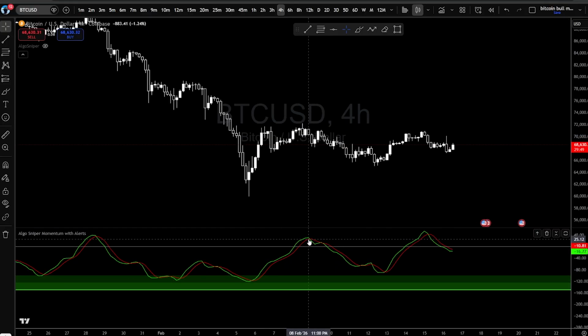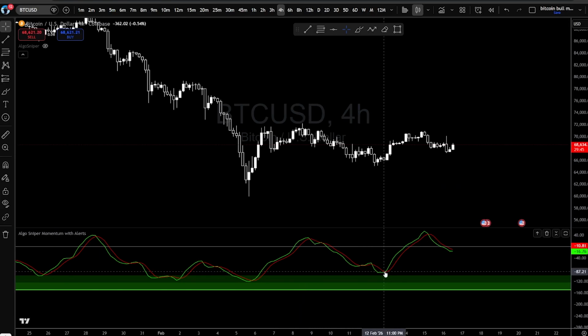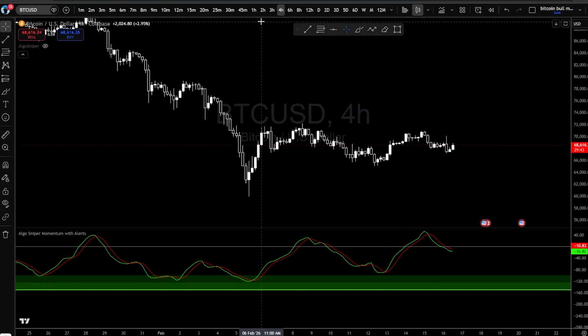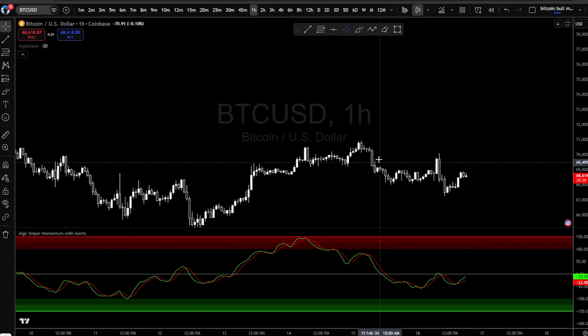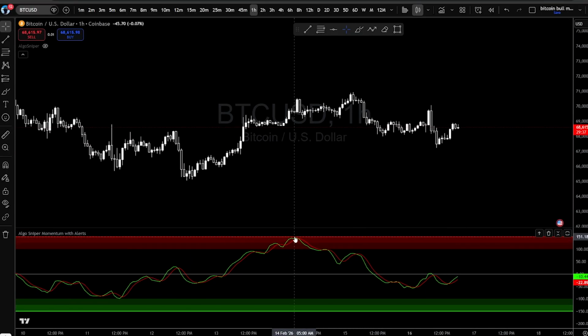When this begins to cross to the other side, bearish, then you're going to see there's a downwards move. So this shows you the overall momentum of what's taking place. And if you see here, Bitcoin in this instance pumped up to this overbought area. This is an area essentially you want to be considered selling or paying attention to. And look, it crossed bearish and the market ended up pulling back.